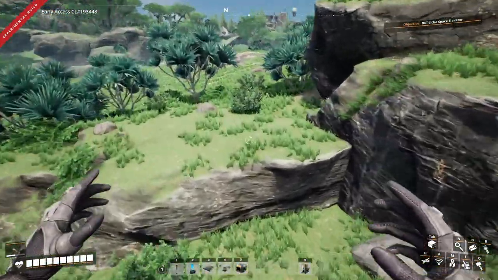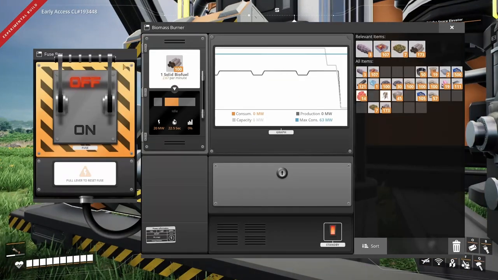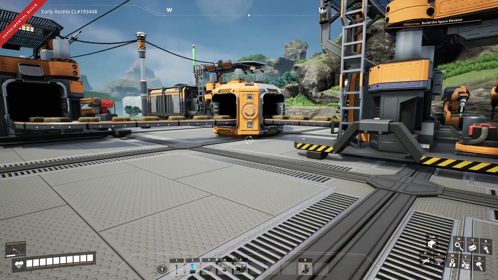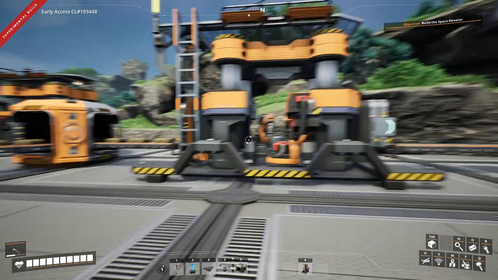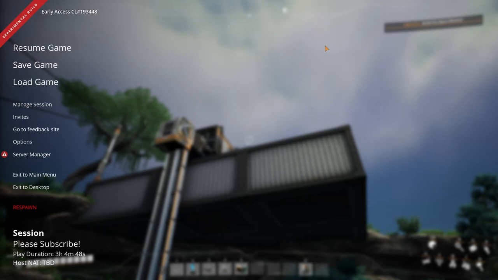Okay, now we just need a little bit of power. Well, there, we have plenty of fuel to add to it. Flip the switch, and just like that, we have fuel being made. It's going to be sent up there, right where the biomass burners are, and we'll be able to grab it right out of that container, fill up the biomass burners, and keep the energy going.